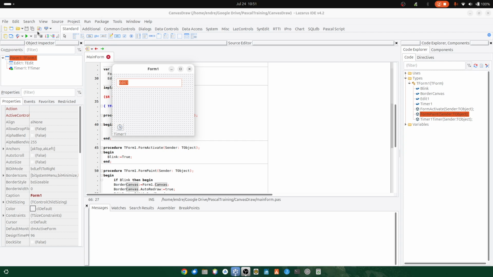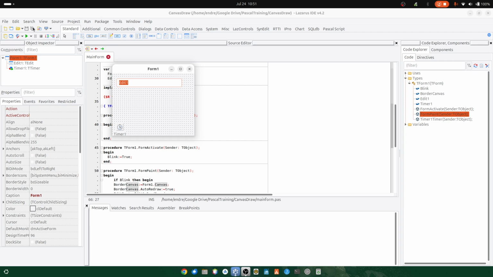And I was a bit complicating the solution, because I'm not just drawing the frame around the edit control, but also flashing it for showing that this is, let's say, an issue when the user is filling the form.